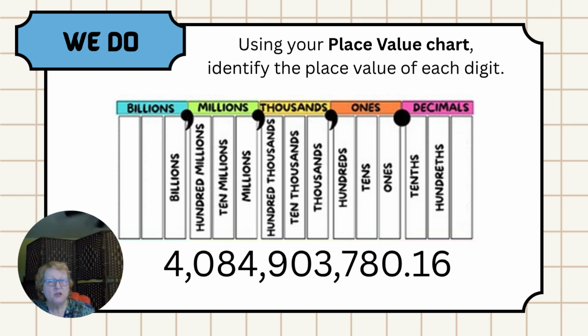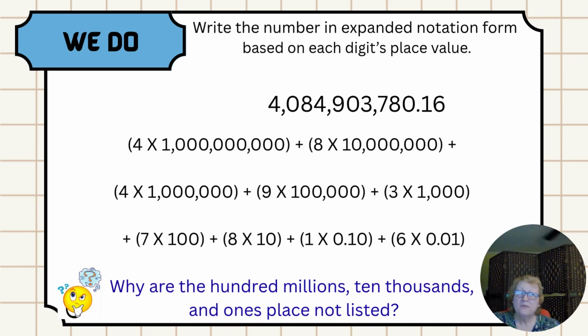So using the chart example that I have here on the screen, you are going to create this place value chart on top of the number that you just wrote down so that you can easily identify the place values of each of the digits in this number. Now that you've identified the place value of each one of the digits in the number, you are now ready to write the expanded notation form. All right, and when you write this down, this is what you are going to have as your answer.